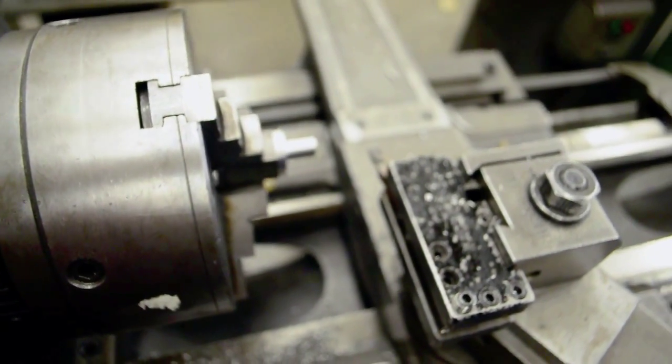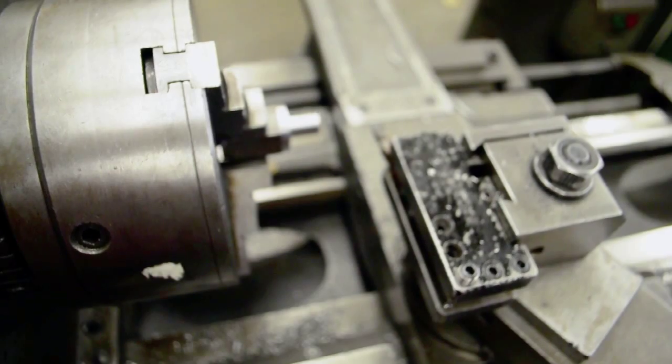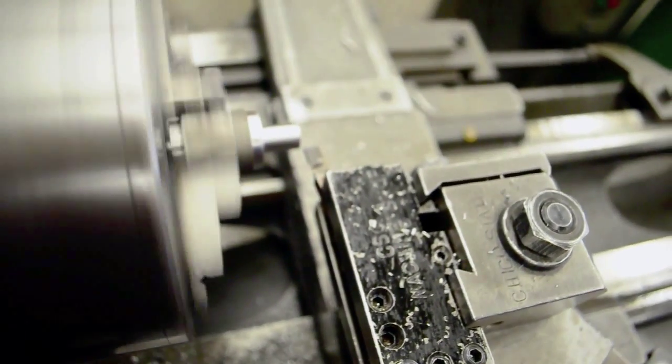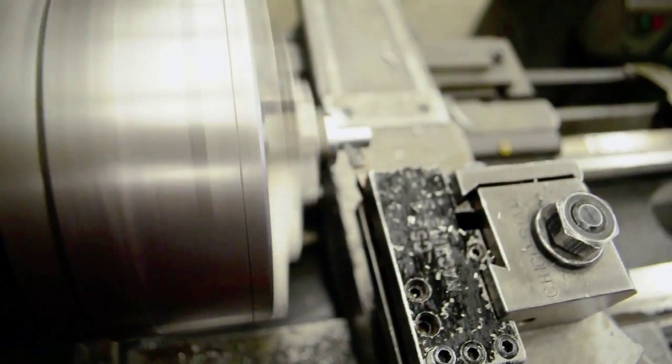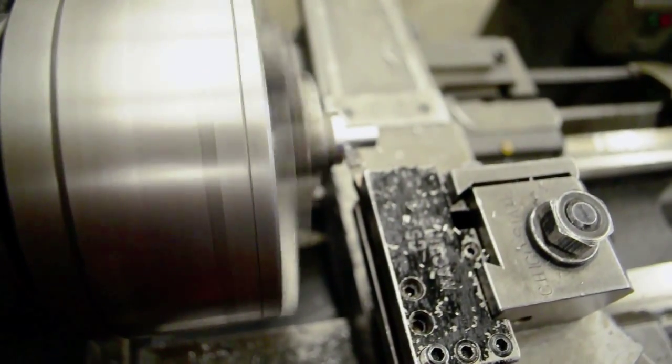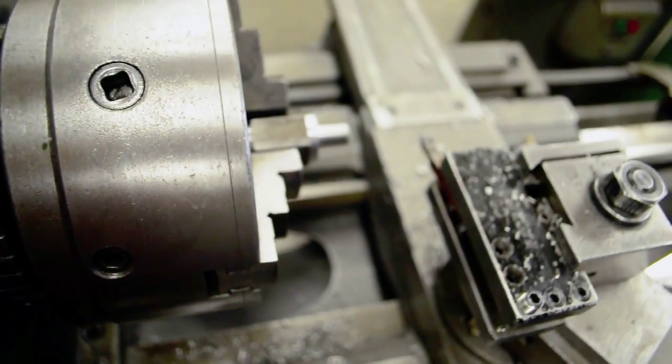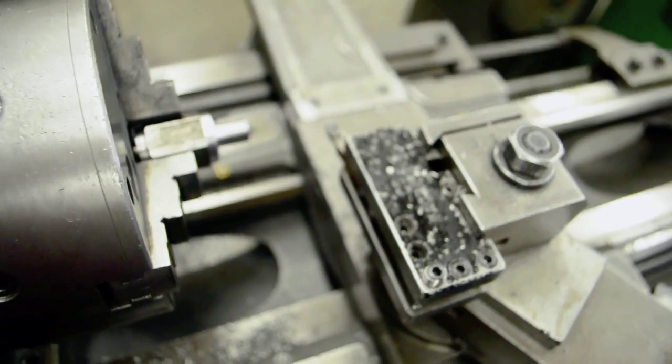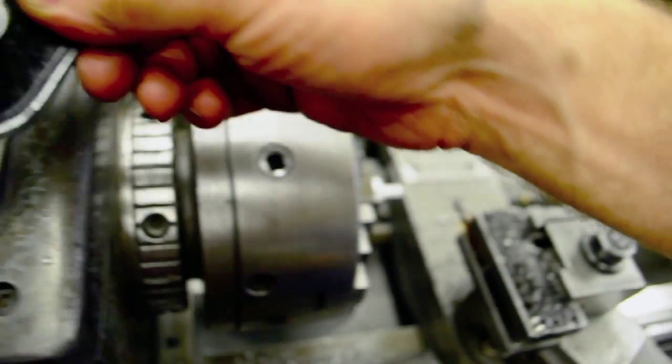We're at about 448. So minus 10, 438. That'll put us very close to our final size. So we'll need 10 thousandths removal. It's actually 5 thousandths depth of cut to take 10 off the diameter. And I did check the micrometer to make sure it zeroes when it's closed before I started all this. That's about 439, it's 1 thousandth different than what I cut. But the less you cut, the more accurate it'll be.